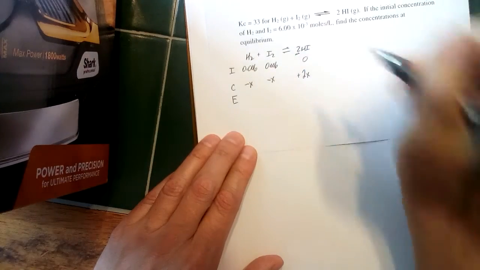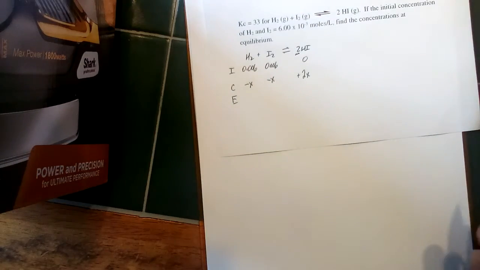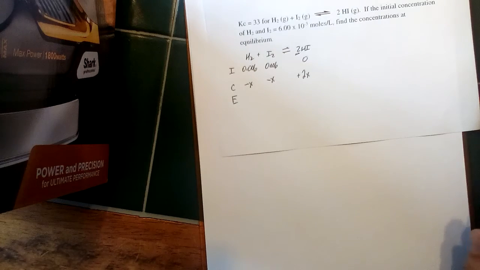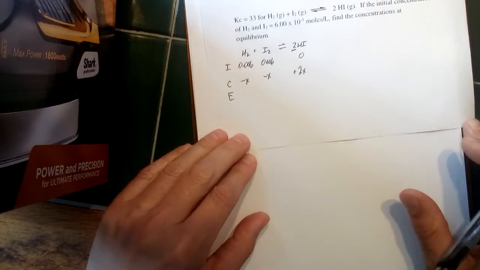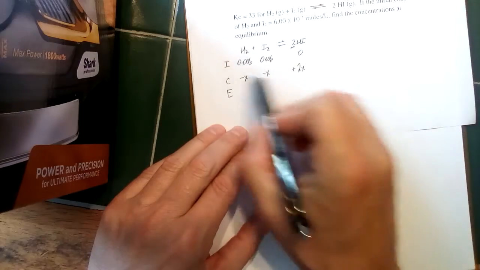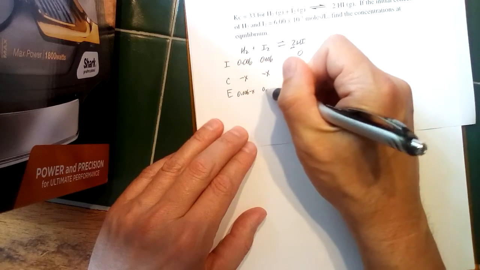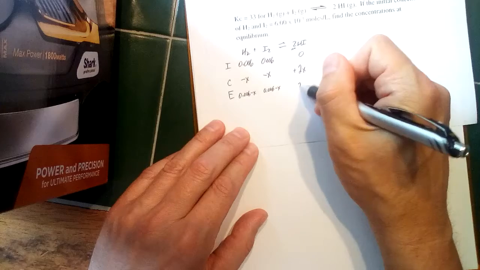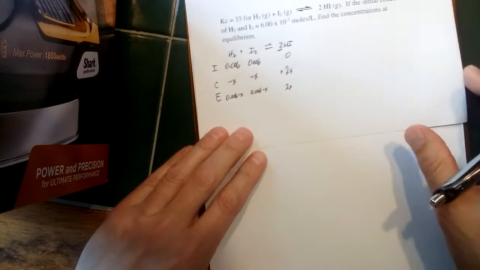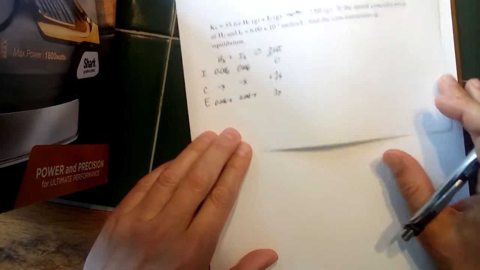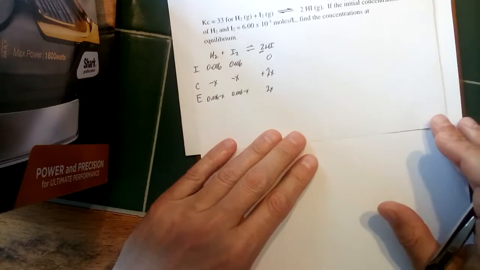Now, watch the stoichiometric coefficients. For every hydrogen that reacts, we can get 2 moles of hydrogen iodide. Every mole of hydrogen that reacts, 2 moles of hydrogen iodide. So those stoichiometric relationships have to carry through your ice chart. Now, this gives us the ability at equilibrium to define all of the concentrations in terms of one variable, x. And if we have one equation with one variable, depending on the complexity, if it's got x to the third in there, it might be hard to solve. But in this case, yes, we can solve this equation.